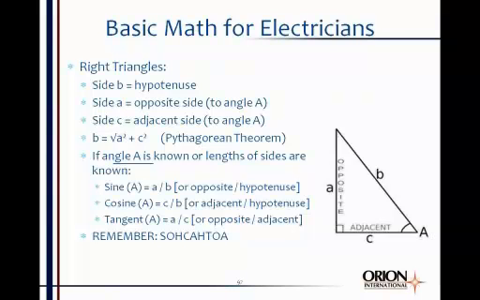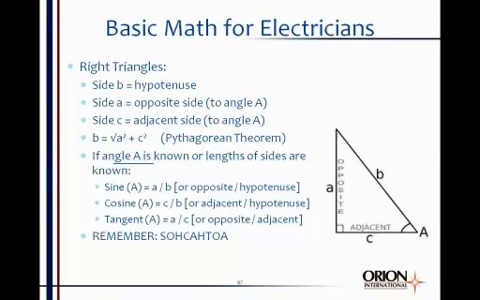I wanted to go over a little bit of triangle math with you as well. You see a triangle there on the right side of your page. Relative to angle capital A, the adjacent side is called side little c. The opposite side is called side little a. And the hypotenuse, the longest side of the triangle, is side little b. Those are all the sides of the triangle, and those are all relative to angle A.